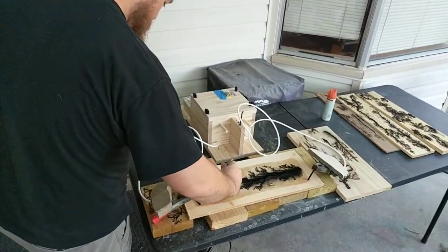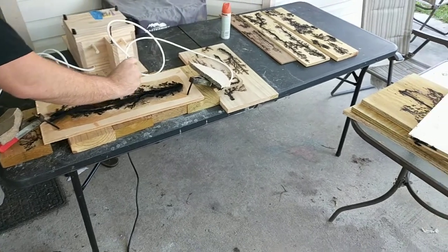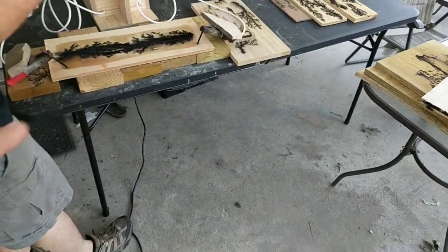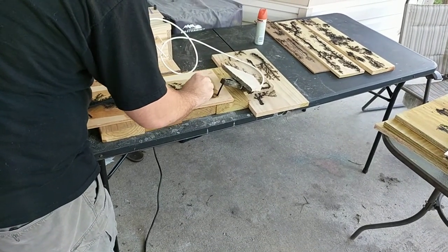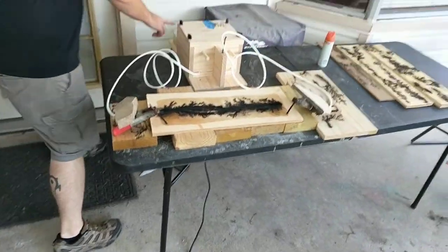It is off, right? Yeah, okay, it switches off. You also can't go super deep with this because it's such a thin board. No, that's the thicker one — we cut the thicker one. That's why I was asking if you wanted to go deep on the channel. That's alright, we can go back and burn it.